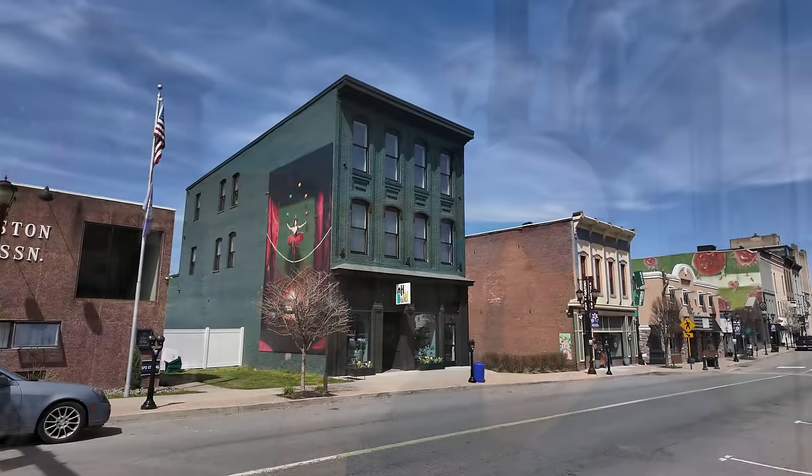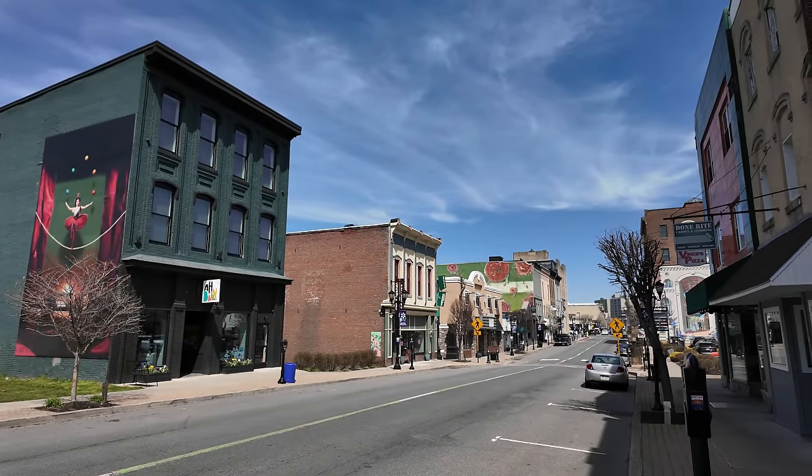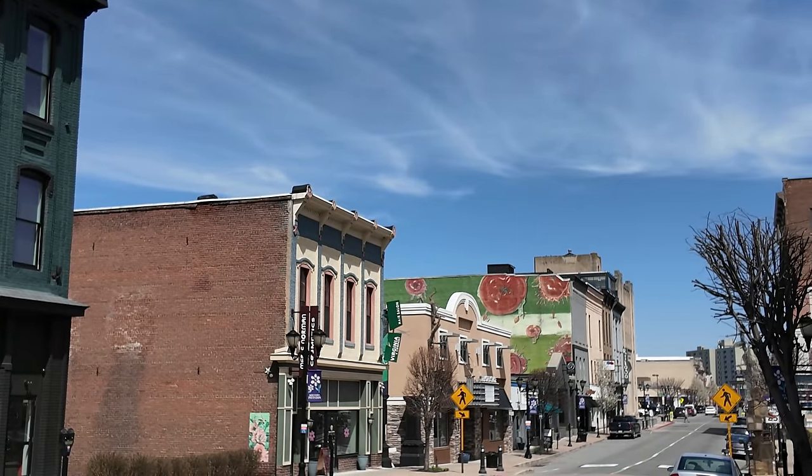You may notice behind me, right over there, is a big mural, and then down there is another mural. So for one, the downtown area is known for murals. There's a lot of murals here which depict the history of this town, things that were involved with it, such as mining, railroading, other things of the sort. So we will be seeing lots of murals along the way.